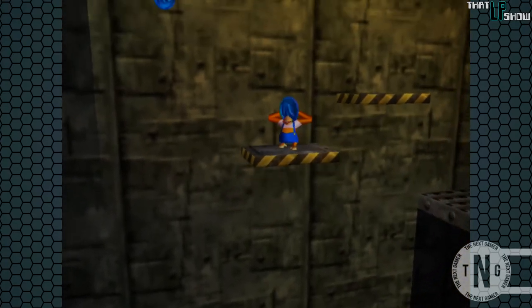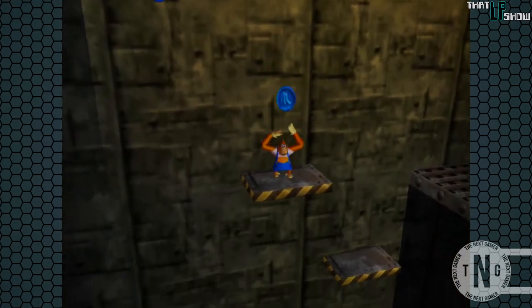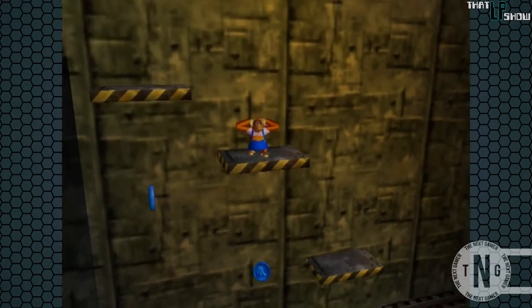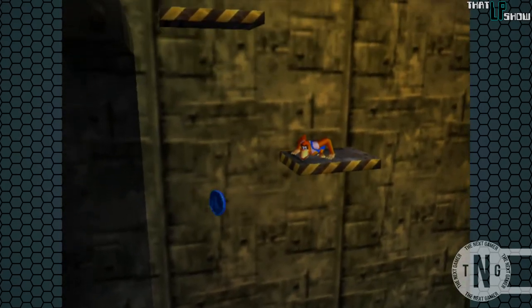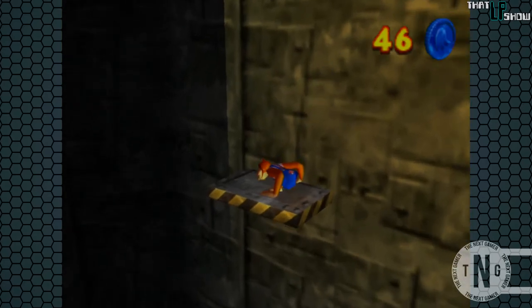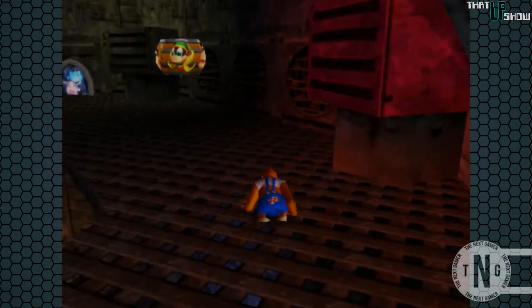Alright, what the hell? What the hell? Come on, quit going through the coin. Grab the coin, please. What the hell? Okay, there we go. That was weird. Good game. I don't know what the hell is going on there. And I do believe he has a balloon.